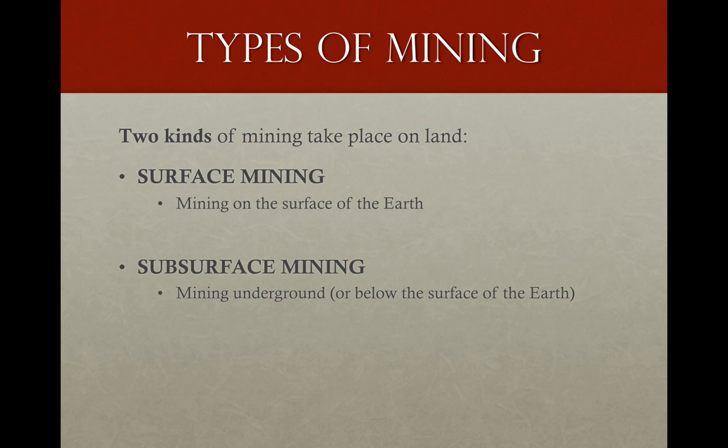And those are the two main types of mining, but then there's different types within those categories. And then something we're going to be talking about a lot today with every type of mining is tailings or spoils. Both of those are fancy words for the waste that's caused by mining.